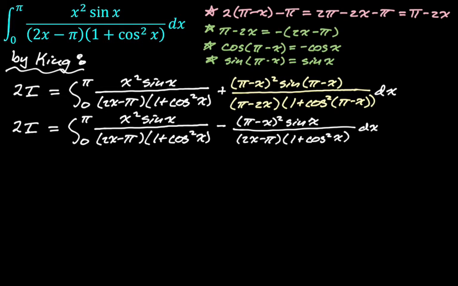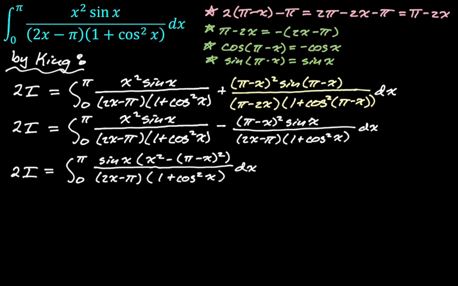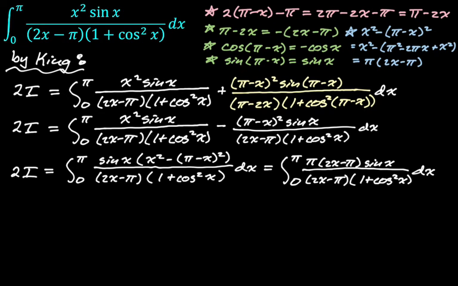They have the same denominator, so we can combine. I'm going to factor a sine out of everything in the numerator. So sine comes out, and we get x squared minus the quantity pi minus x squared. How are we dealing with this? We're going to expand that, x squared minus quantity pi minus x squared. I'm going to do it up on the top here. So just expand, collect, factor out a pi. So we have pi times the quantity 2x minus pi times sine of x. That's our numerator. So pi quantity 2x minus pi sine of x over 2x minus pi times 1 plus cosine squared. It's easy to forget that there's so much else in this problem.